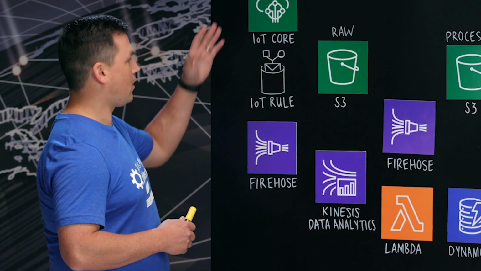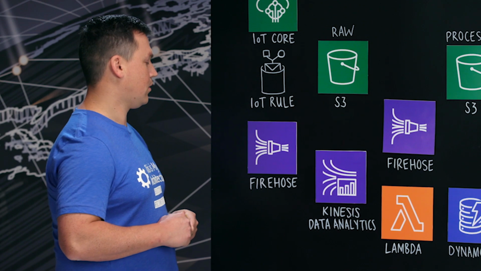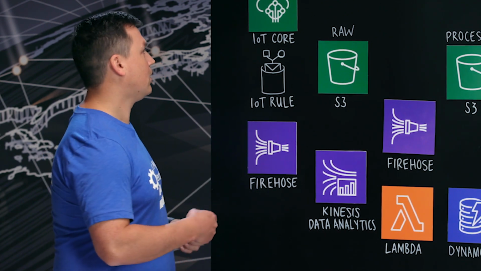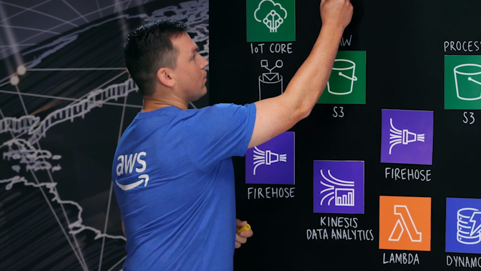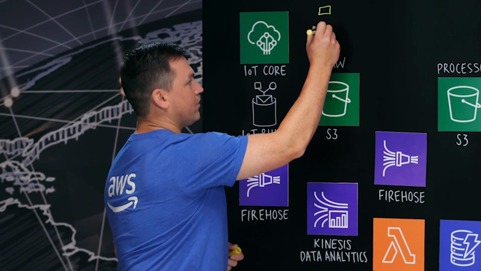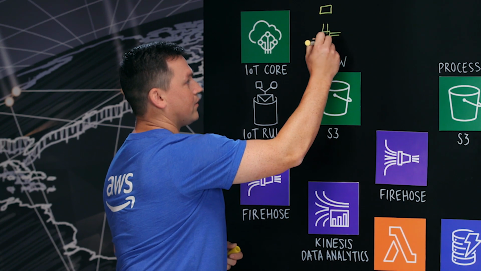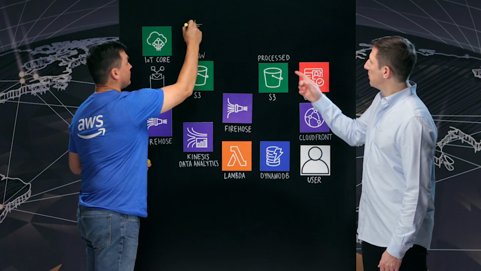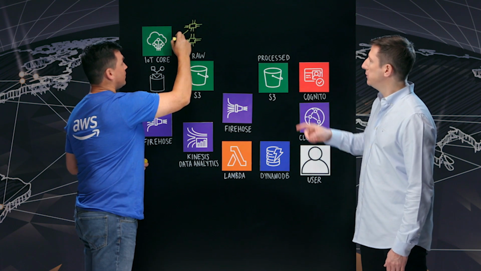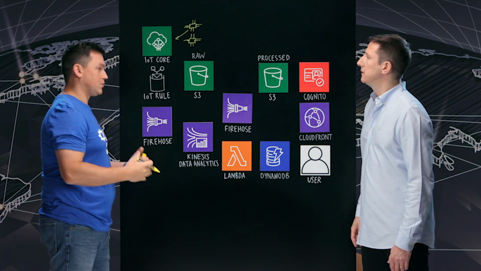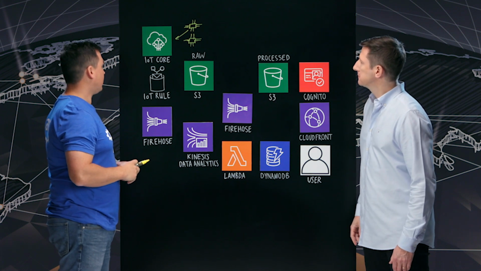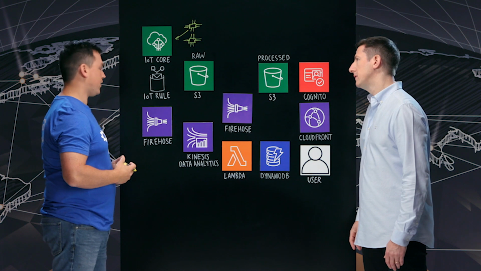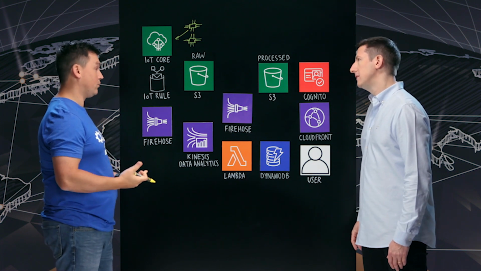Excellent. So from the top, IoT Core is the provisioning and data ingestion point for IoT. So with IoT Core, there's all kinds of devices that we can receive input from. For this scenario, we're going to be collecting temperature data. Okay. And the information that's coming across the IoT Core is in the MQTT format, is that correct? Yes, we're publishing MQTT messages, and from IoT Core we can define IoT rules which allow us to define actions on what we can do with those messages.